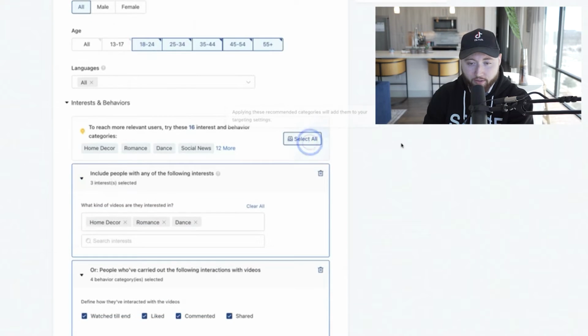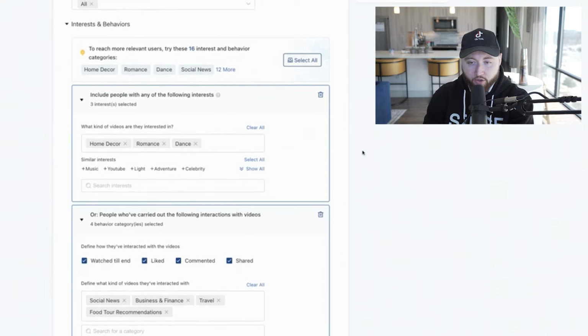Now we're going to go based off of TikTok's recommendation first. This is the first audience. We'll always accept TikTok's recommendations. And then for the next audiences, we're going to get specific with our own targeting. So in this case, we're going to hit select all, and accept basically their recommendations. Based off of our TikTok pixel being connected, they're going to identify what category we're in, get a good understanding of the business model that we have, and the system's going to plug in audiences that are around that specific space.